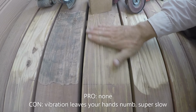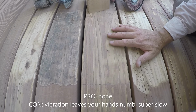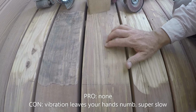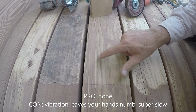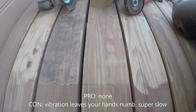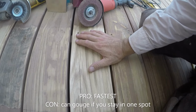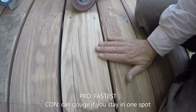initially did better than I thought it did. I thought it was going faster, and I thought I was done once, and then I realized I wasn't, so I started again, and then I thought I was done again, but that's just because it's smearing the paint. You can see there's still a bunch of paint here, and there's a bunch of paint there, all in the cracks, and this still feels pretty rough, and honestly, this is the finish I'm looking for right here. This looks closest to the finish, and I think it was the fastest.